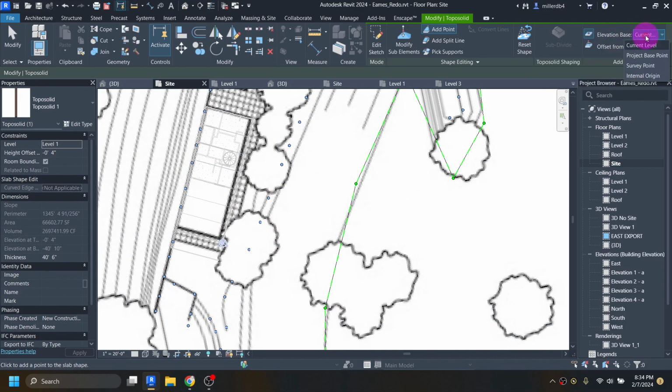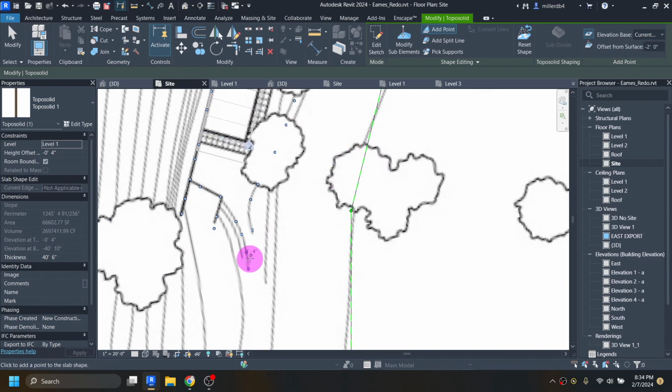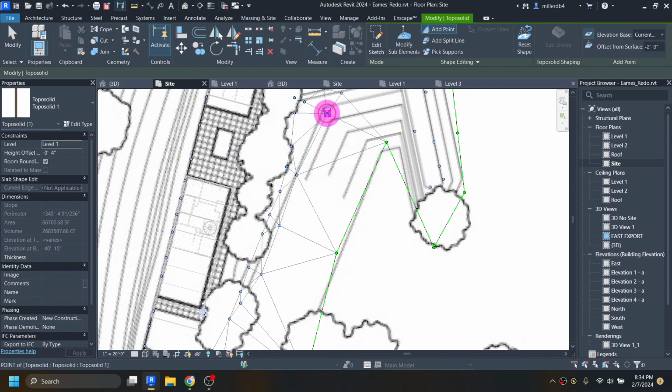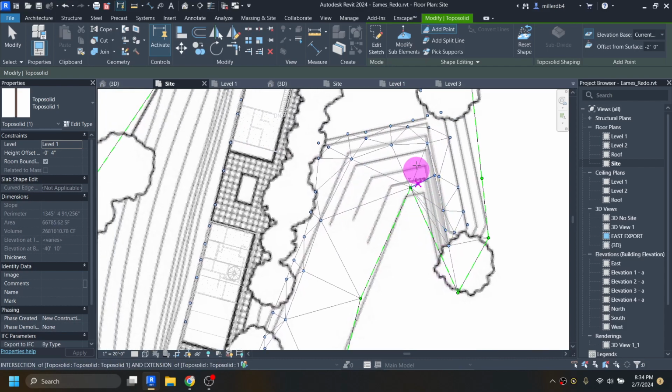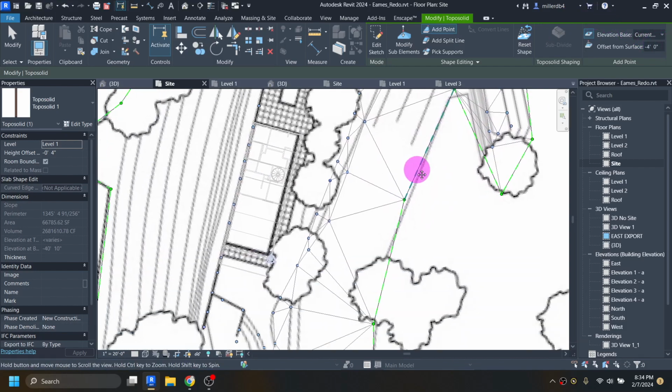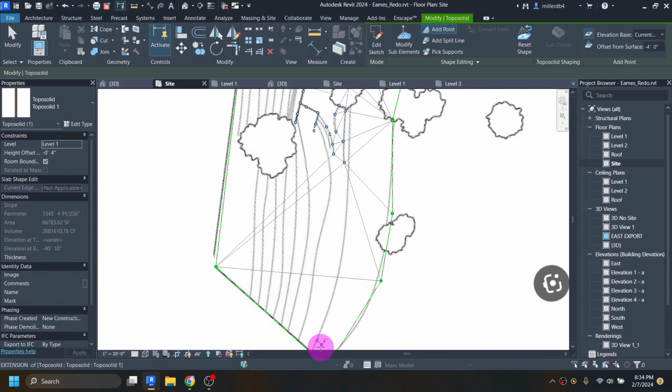And then I believe I want this set at current level. What we're about to see is I'm going to offset down, say 2 feet. So I'll do 2 feet down from here, following along these points, so I create a slope going downwards. And then I'll do, say, -4, and I'll go to these points here.